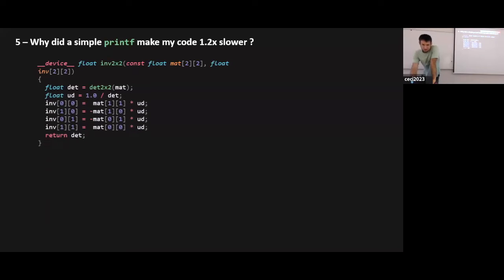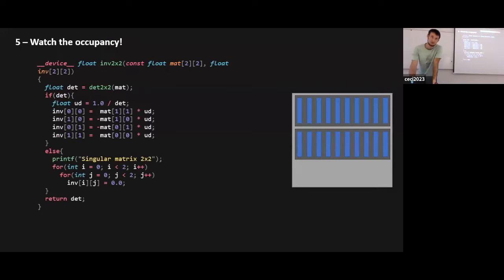So I changed the code to this, and suddenly it's faster. Well, the problem is that on the GPU, on each compute unit, you have a limited amount of resources. So if your kernel uses a lot of registers, you are not going to be able to put many wraps into the compute unit. But if your kernel is really light, then you can put more wraps in the compute unit, and so you have a better what we call occupancy.